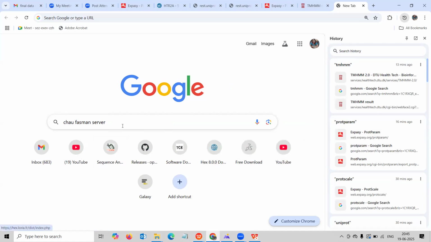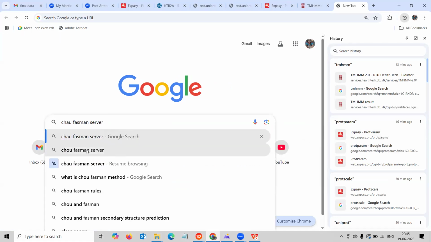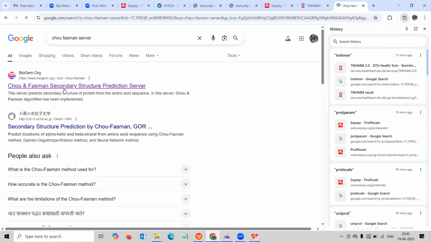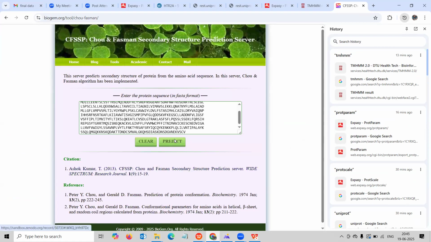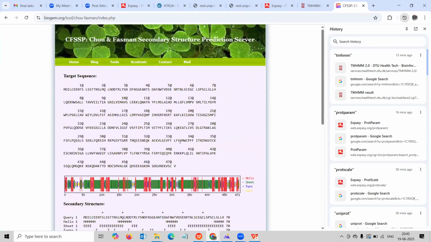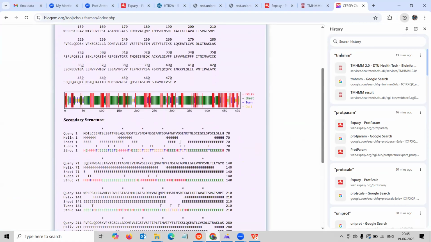So go to the Chou-Fasman server. Since we already have the sequence, I will simply paste it and click on predict. This kind of beautiful image you get for your secondary structure.